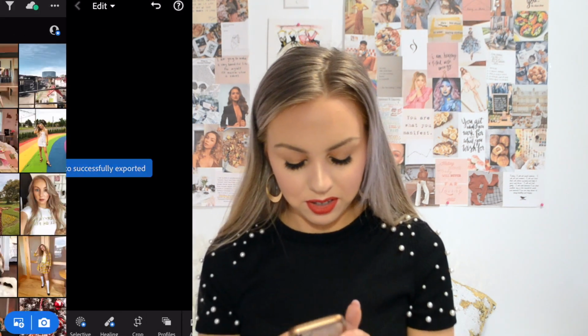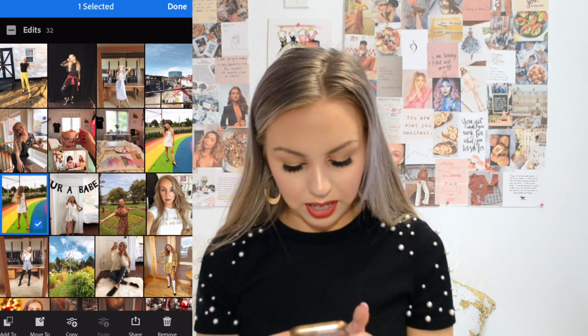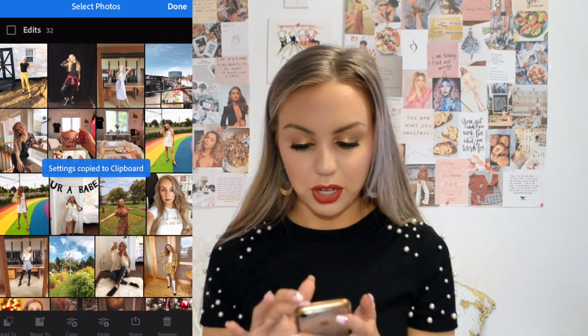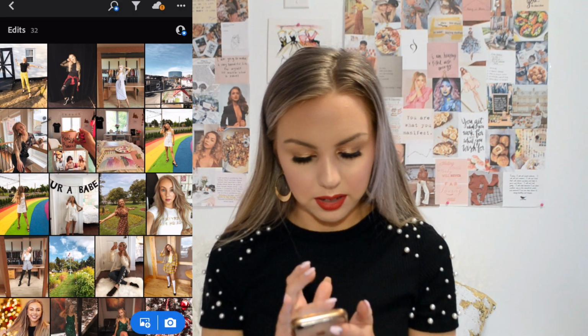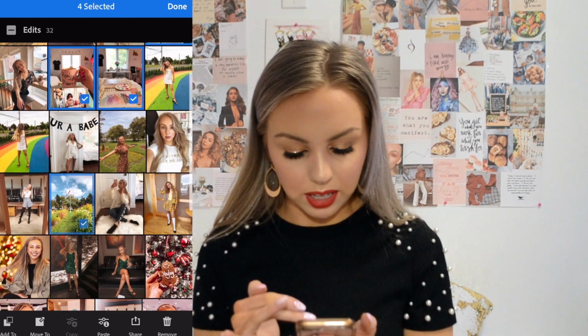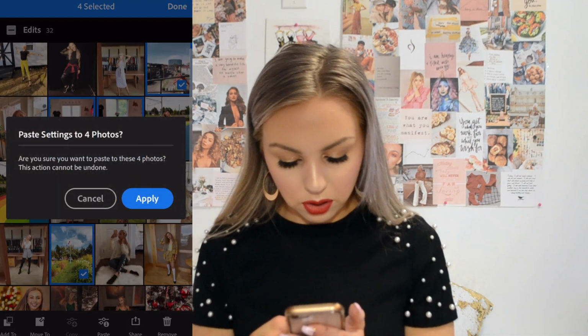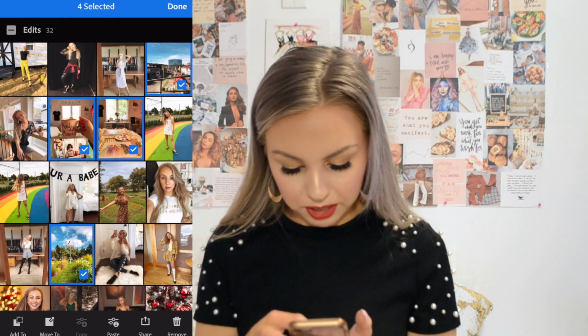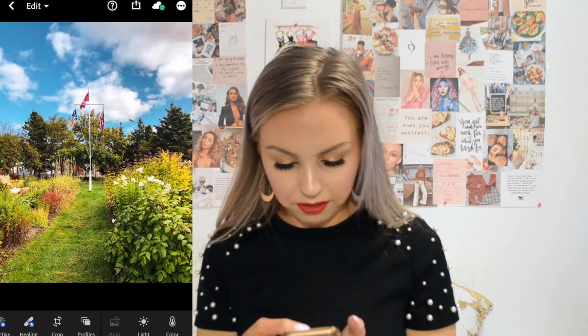Awesome. So then what I can do is I can copy the edits from that, or you can just go to the preset window and then I'm going to paste it to any of my other photos. So these ones here that I just selected were all summer photos, so I'm just going to paste that and hit apply. So that's applied, so you can see like that's super fun.